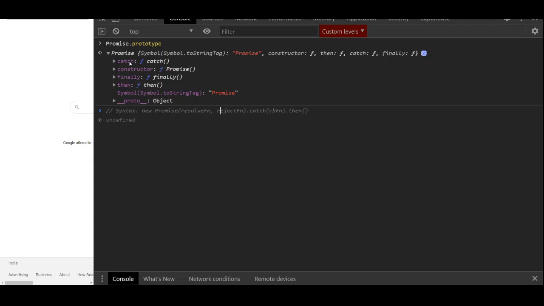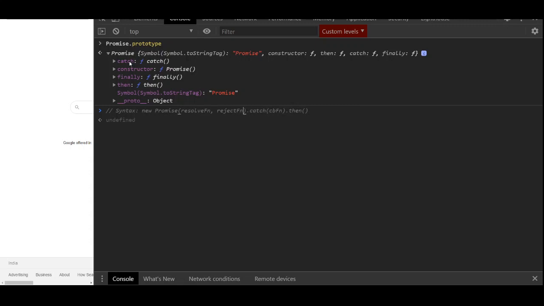So what we are saying is, if the data is resolved, then the resolve function will be called. This is a callback function, and this is a reject function which will be called when the rejection happens at the server, or if the rejection happens at the promise. So the catch and then method.